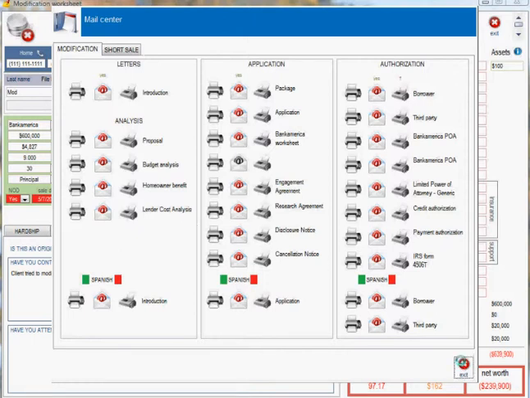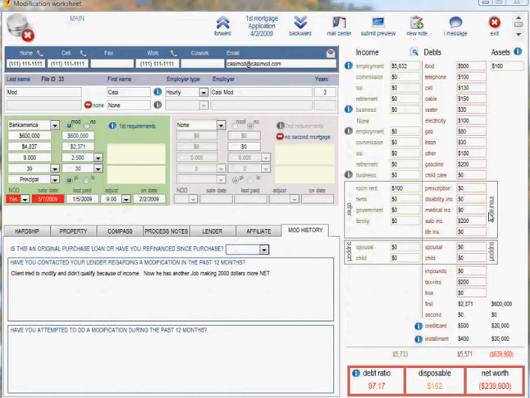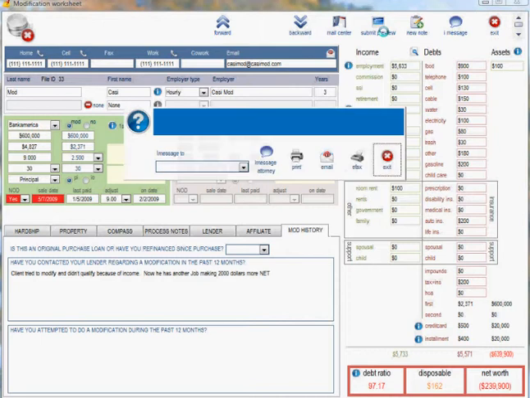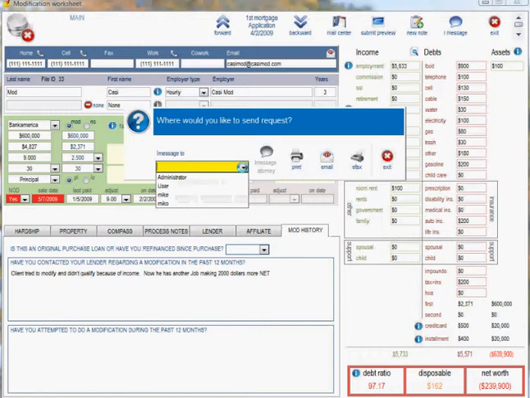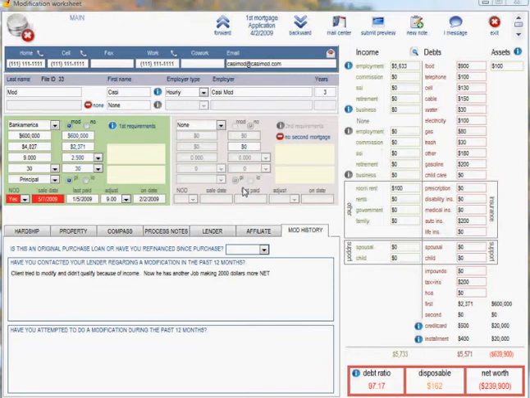And anything else you want to send out again, you can do it. So now let's say we want to get a pre-qual from the managers before it's submitted to processing. Then what we do is we just click on pre-qual, we drag down the tab, and send it by iMessage directly to whomever is involved in the pre-qualification. So here we'll just say user, and automatically, if that was the manager, they will get an internal message on their pre-qual tab stating that this file needs to be pre-qualled.